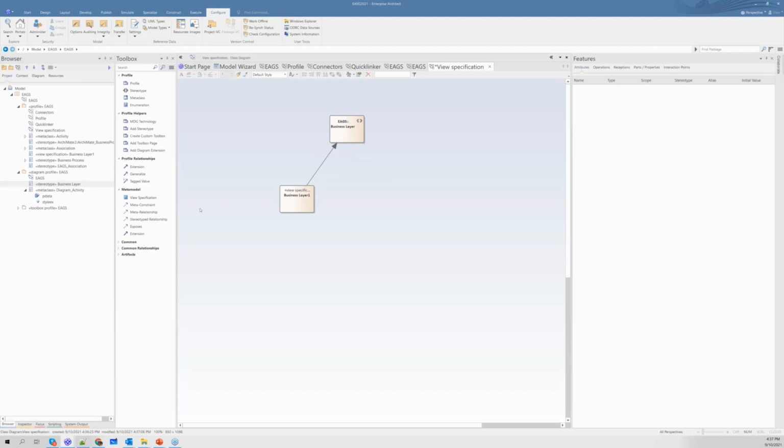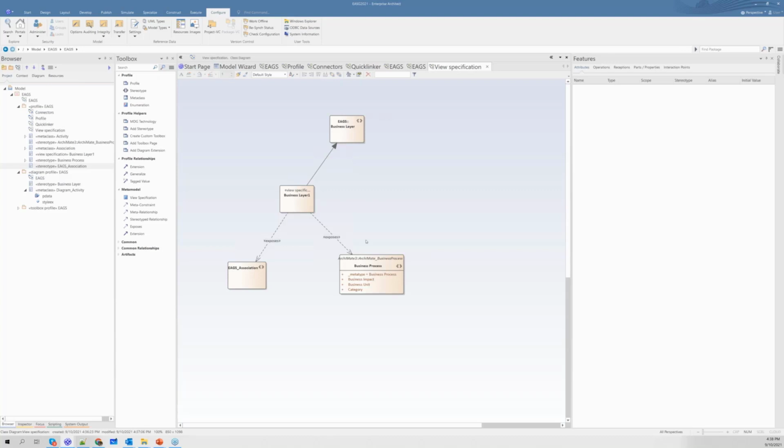And the next step is using the expose connector, you need to define what stereotypes you want in this sub diagram. Over here, since I have created only one stereotype, I'll just click this and drop it over here. Using the same quick linker, I'm just going to give the expose connector. Same thing even over here. Once you give the stereotype, you have to give its relevant connector. So I'm just dragging the association connector that we have created, and we need to give the expose connector. So this is how we go ahead and create sub diagrams.